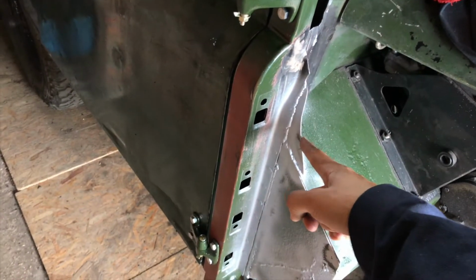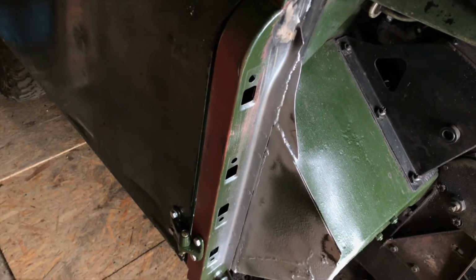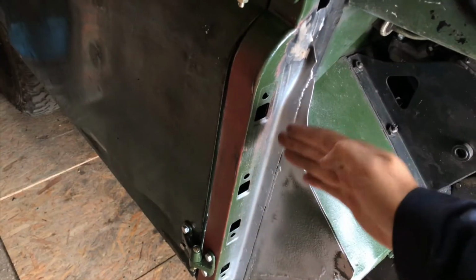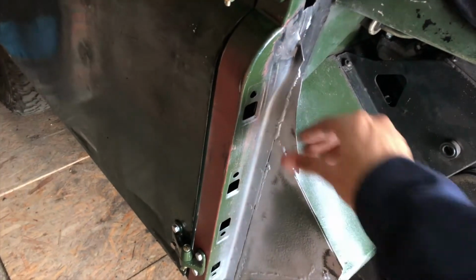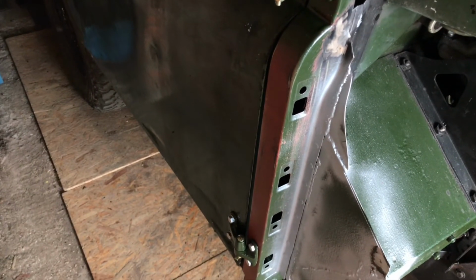I've got this brace on now. Not the prettiest welding, certainly not as good as what was there before, but it's right inside the wing and it's more for rigidity than show. So that's good, preserve that.